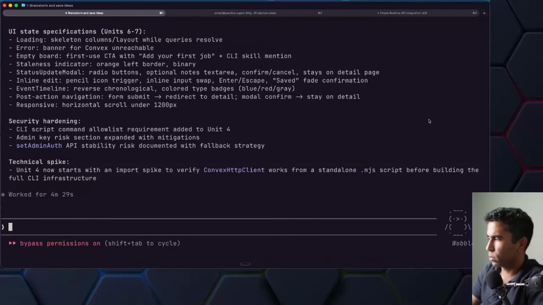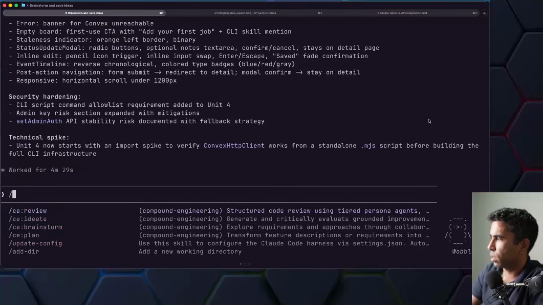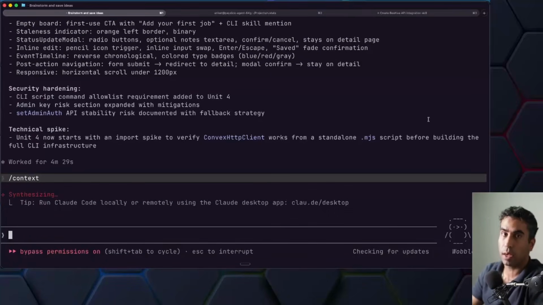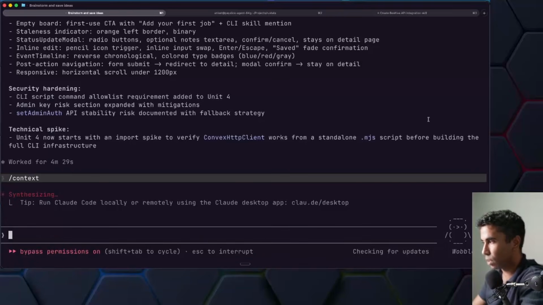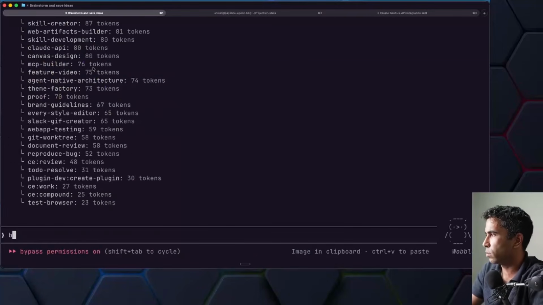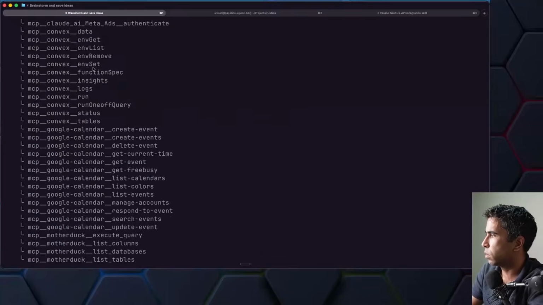All right, so this completed, and I want to show you guys something. If we come here and look at the currently used context, what we're probably going to find is that a lot of the 1 million context window is used up right now. Actually, we've got a lot more context remaining than I had thought.